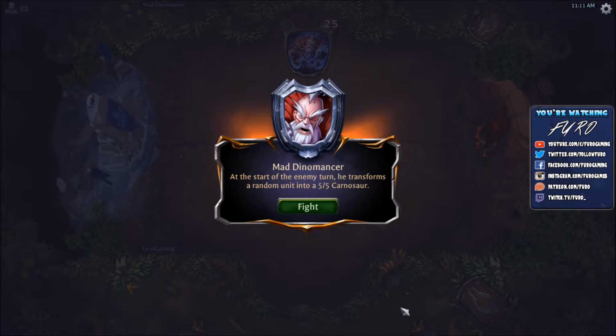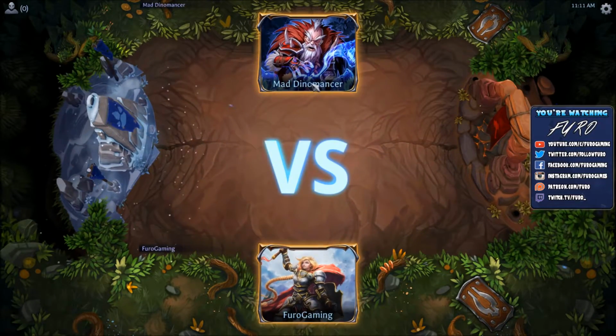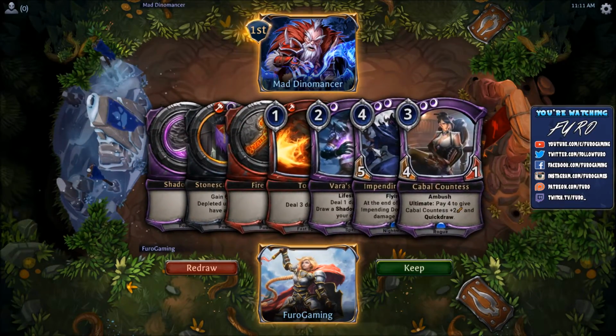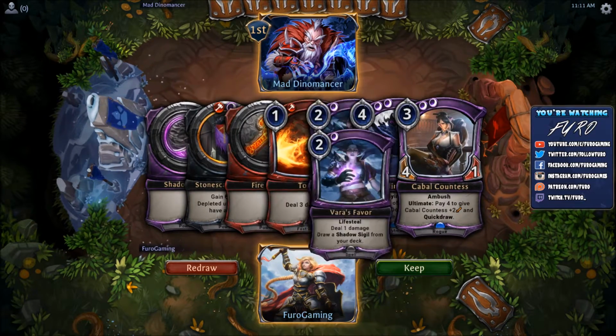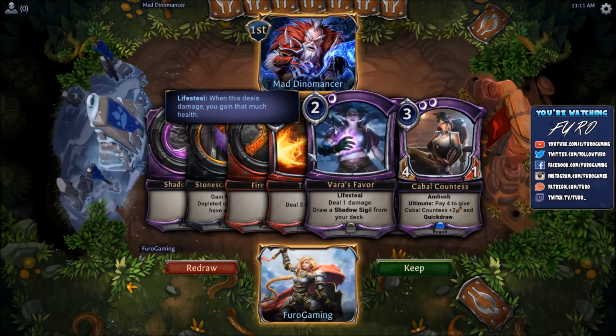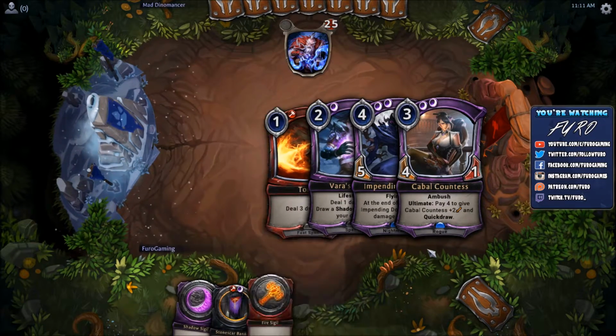So Mad Dinomancer, at the start of the enemy turn, he transformed a random unit into a 5/5 Carnosaur. Again, no hint if that is only his own unit or could also be our unit. Yes, it's only his unit, which would be very dangerous. That looks fine. Can destroy at least 2 units here early on, I would say. So let's keep this one.